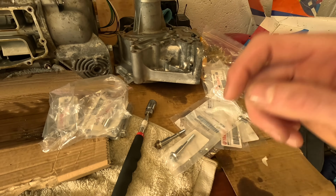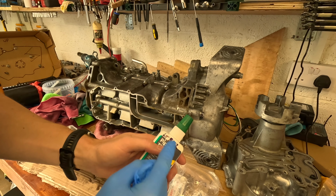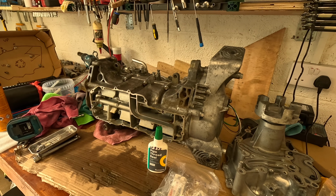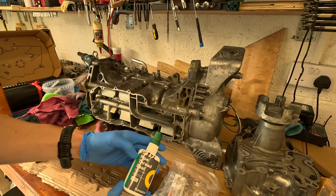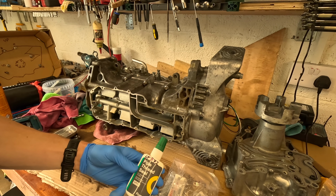So let's get cracking. The manual specifies these are torqued to 12 Newton meters, and it specifies to use a Loctite 572. Now, just to give you some backstory on this Loctite. Loctite 572 is really hard to get and it's really expensive. But I looked up what it's made of, and it's essentially a flexible pipe thread seal. So it takes a bit longer to set and it's a bit more flexible when it is set.